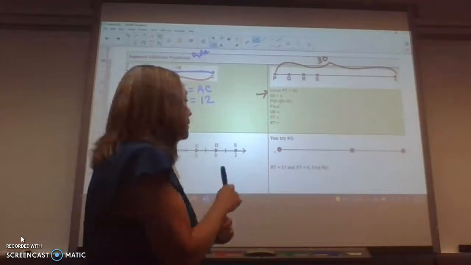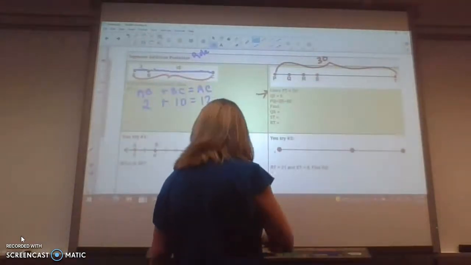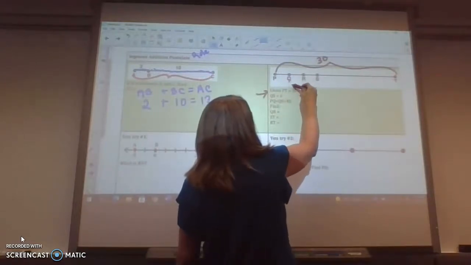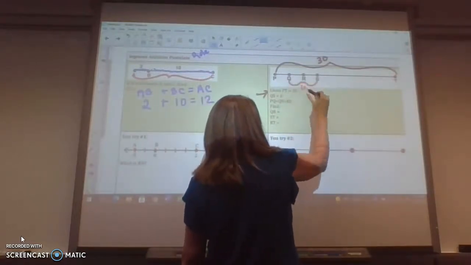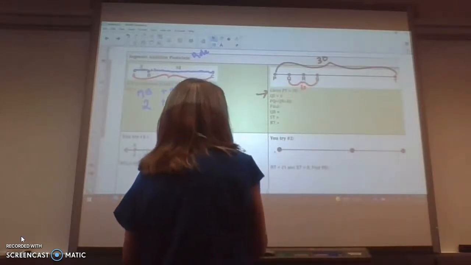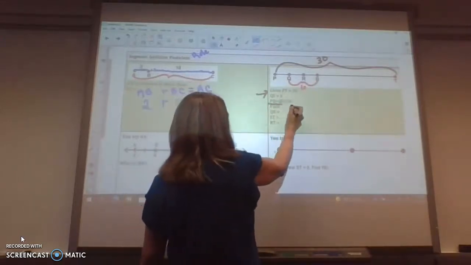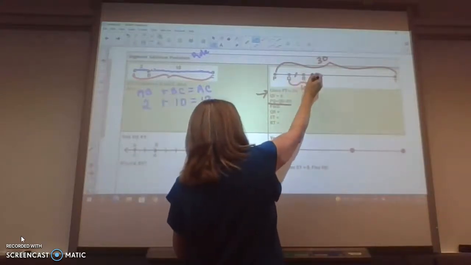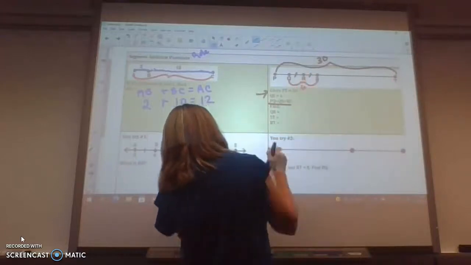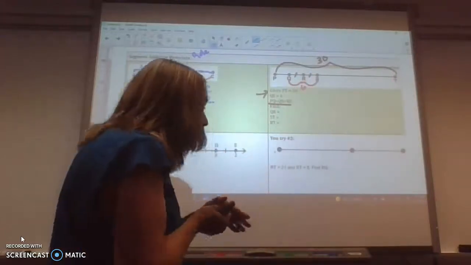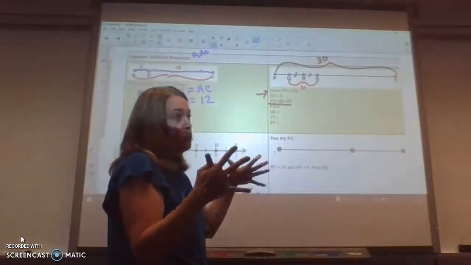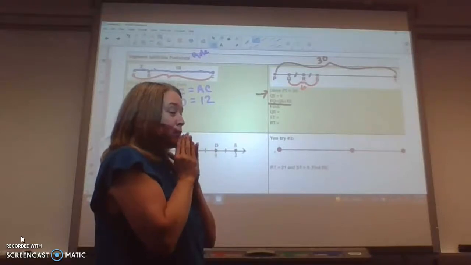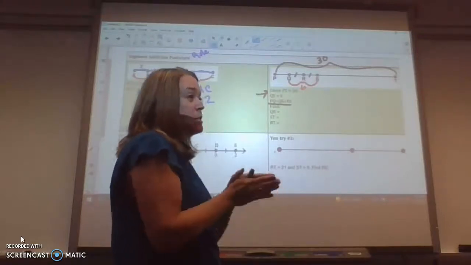Please start labeling. So I put 30 across the whole thing, and then I read on, it says QS is 6. So in QS, right here, this is 6, okay? It tells me PQ, this part, is equal to QR is equal to RS. So this is how we write equal in geometry. The little slash is equal to the little slash. So they're equal. So if they're equal, and the whole thing is 6, what is each part?